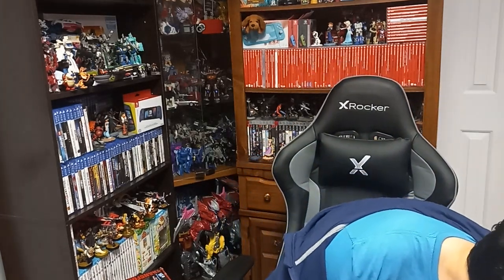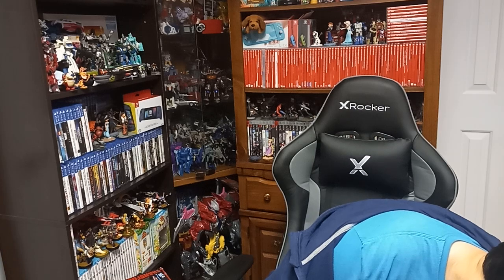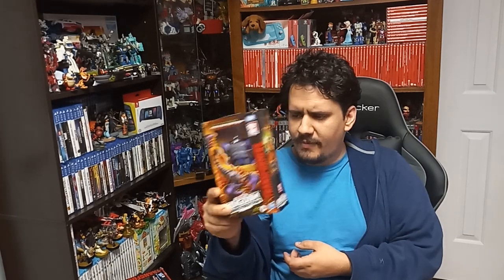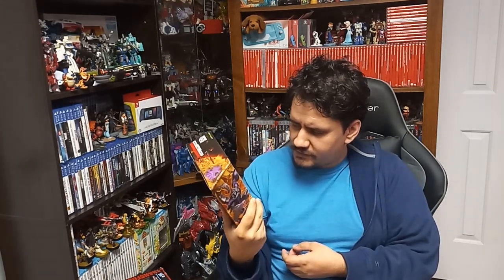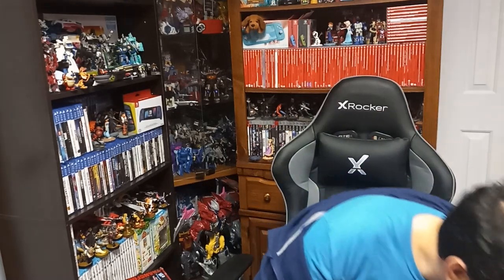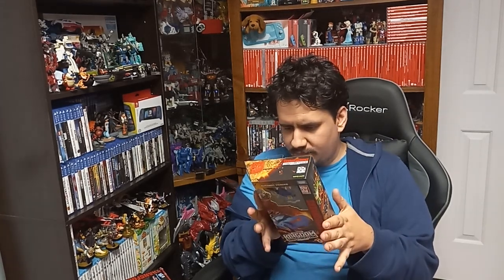Warpath didn't make the list because of the shield issue, but he's still a really good figure. I like the robot mode for his legs being short on Scorponok, but the Scorpion mode, I know it's more realistic, I'm just not a fan of it, but he still looks pretty good. And everyone complains about Trax. That's the reason why I've been scared to open this one up, because Trax has always been a really good figure, one of my favorite figures as a kid.